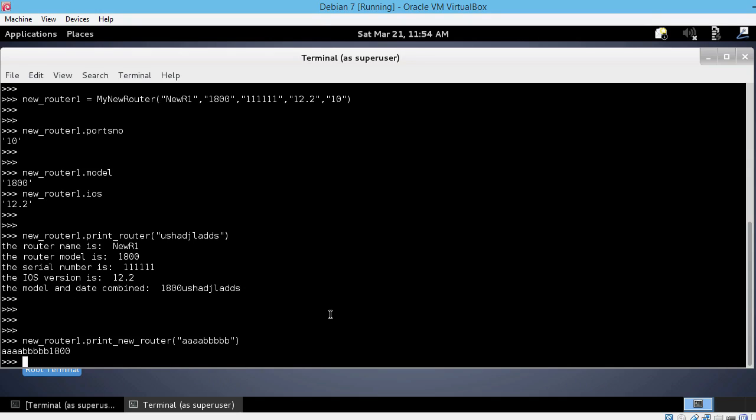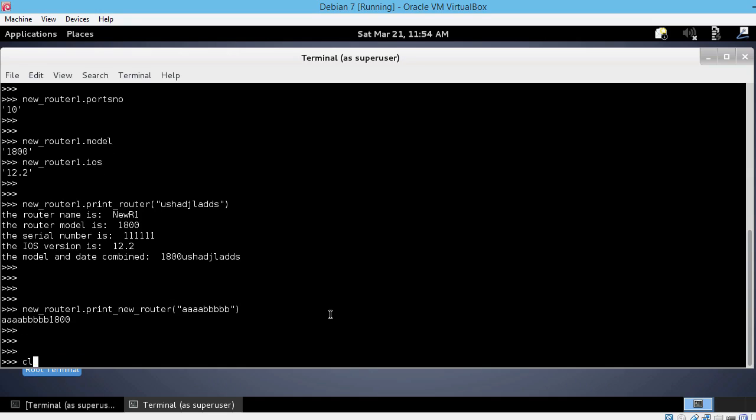Two more things on class inheritance. First, a child class can inherit from two or multiple parents. The difference is that when you define the class, you should enter all the parents in between parentheses, like this. Let's say class, child class, and in between parentheses you enter the parents. So let's say parent1, comma, parent2, comma, and so on. I don't know, comma, parent n. And this is how you define multiple inheritance.